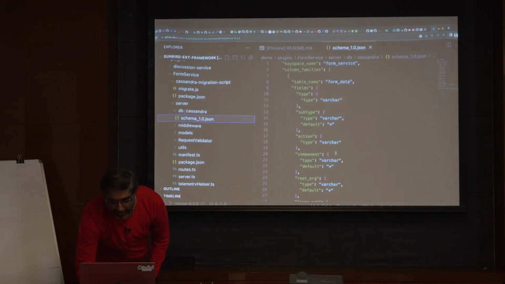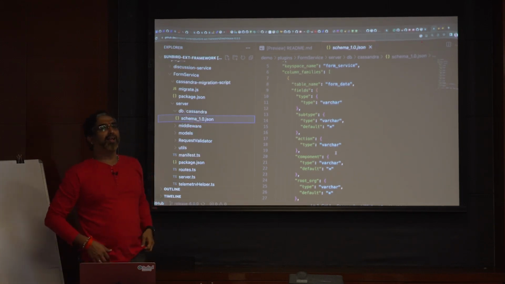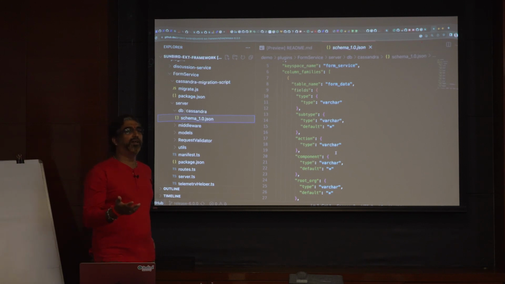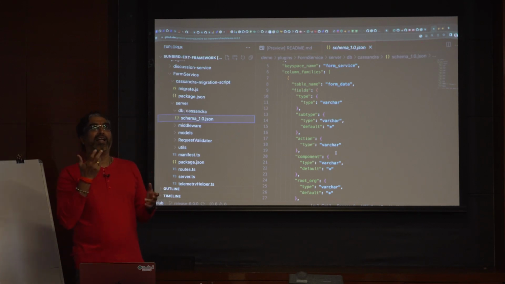With this, let's understand the table. Again, key space, when you go with Cassandra, what do you call it in SQL? I don't remember it right now.